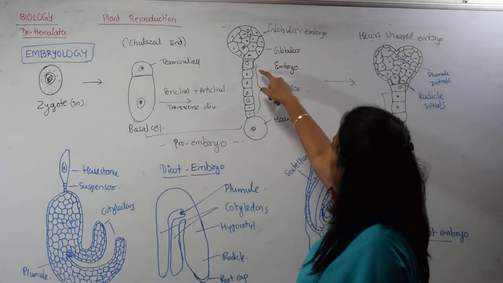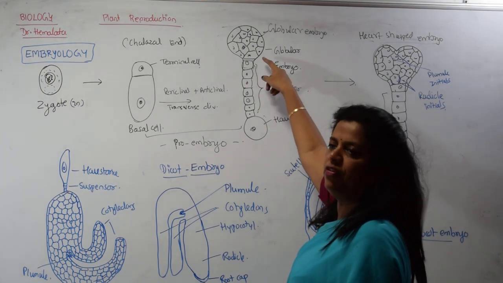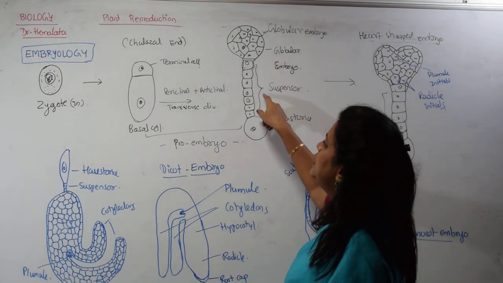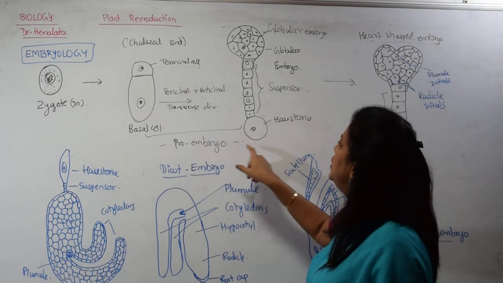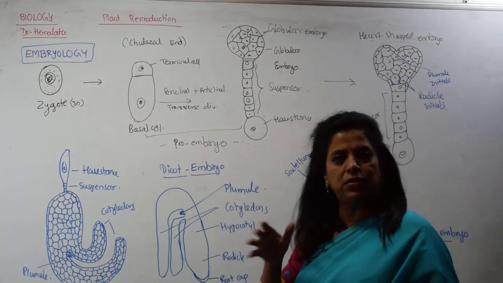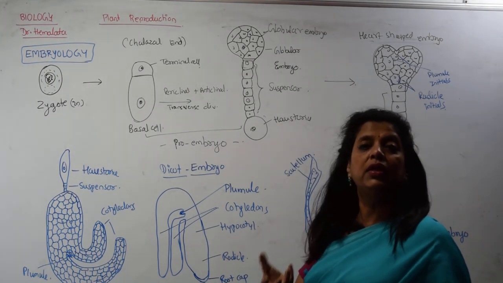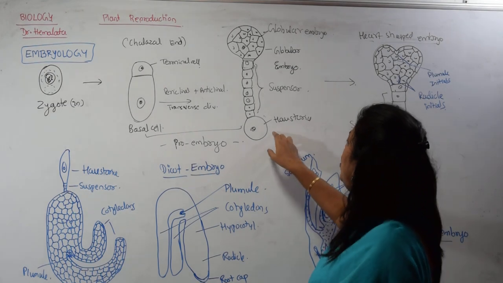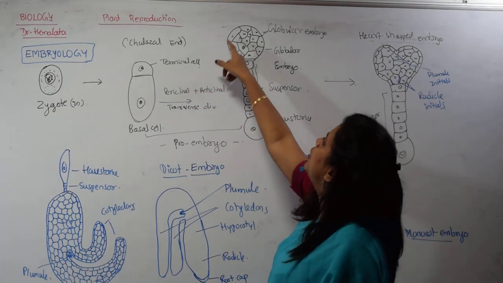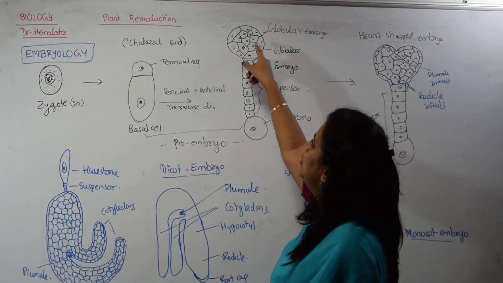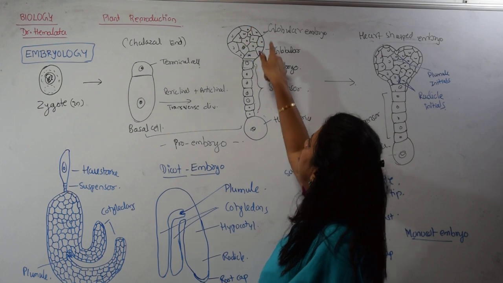Therefore, first so many peripheral divisions happen to form a linear sequence of cells called the suspensor, and the basal cell, whichever is present, becomes larger with a larger nucleus that acts as a haustoria. Haustoria is the one that gets nutrition. This is the haustoria. Then the upper terminal cells undergo transverse and longitudinal divisions, and they divide into a peripheral layer.